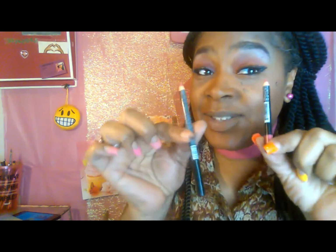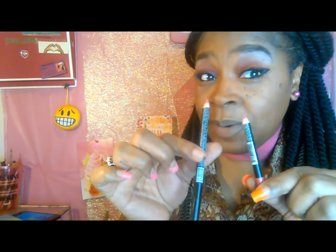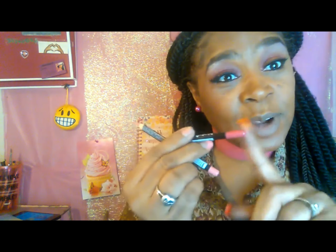And then I'm gonna go right in and do my lippy. Now, the lippy that I chose is, of course, a pink. I needed something to offset that burgundy. So that's why I went with this one. And it's kind of my little hidden secret, actually, because really these are lip liner pencils, and you can actually use them for different things. And it's a pink color, a darker pink and then a lighter pink.